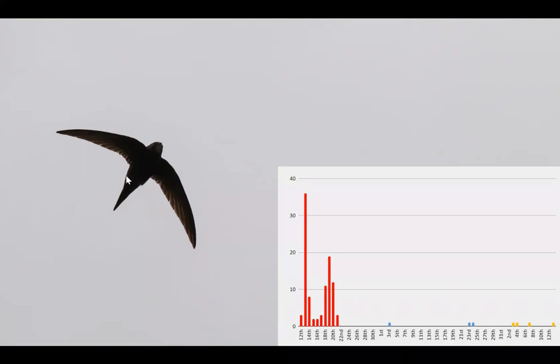And that was actually this bird that I took a photo of. And the main reason I got quite a nice photo was because I was a bit scared it could be pallid, but it did turn out it was just a common swift. So obviously when you get them in September, it's always worth double checking these things.